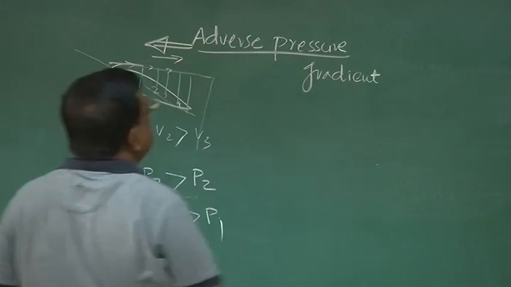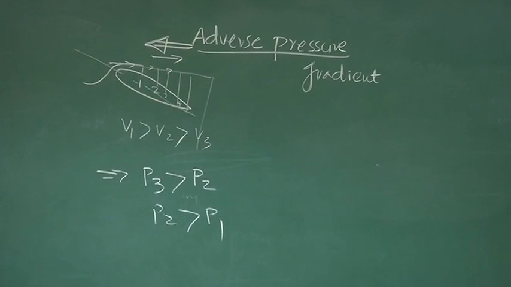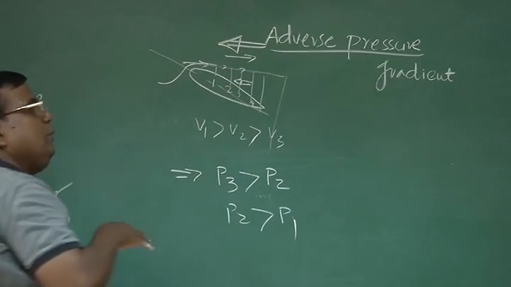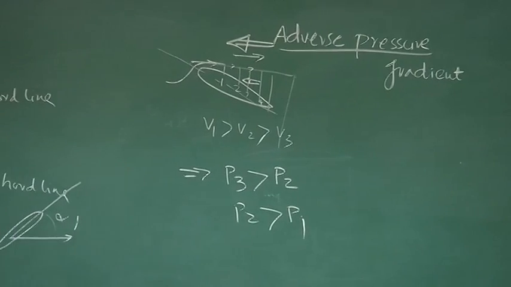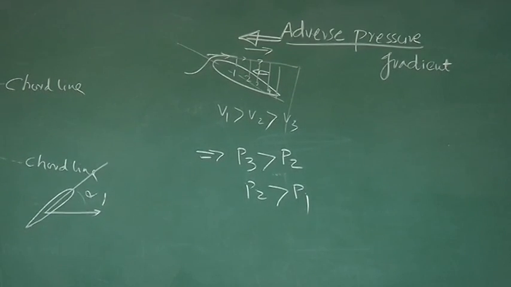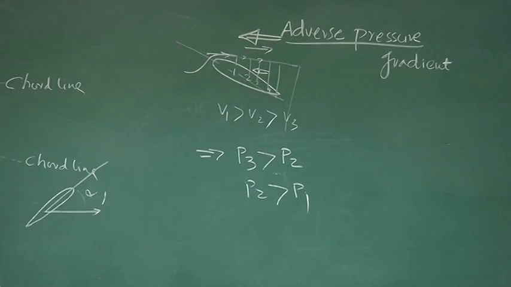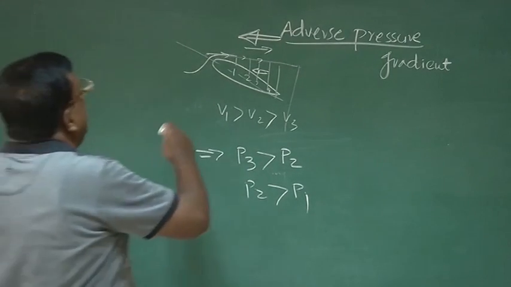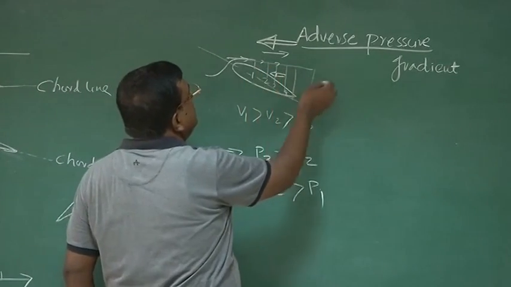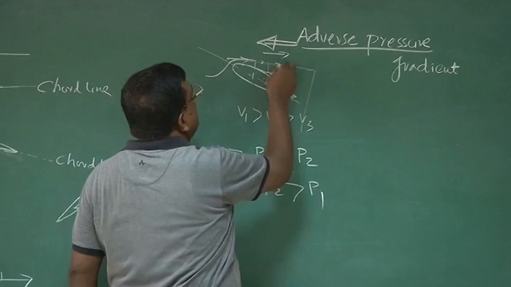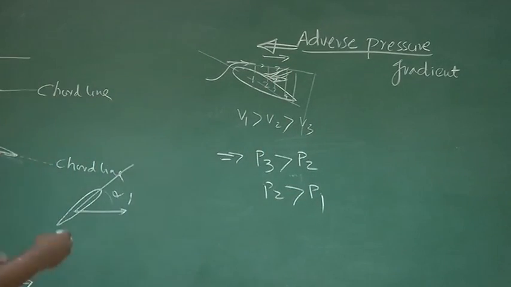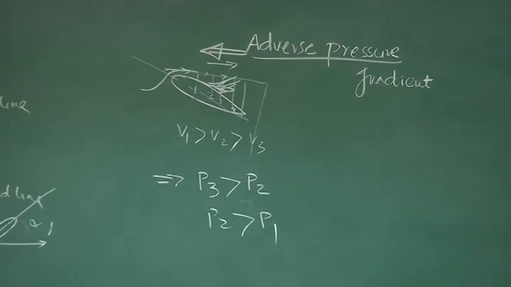At this stage we only talk about adverse pressure, and this adverse pressure will try to discourage the fluid particle from moving in this direction. Moreover, because of skin friction, some part of the energy of the fluid is already taken out. So there will be an angle at which the flow will not be able to move backward. At some point it will separate, right? And that is when we say the flow is no more attached.